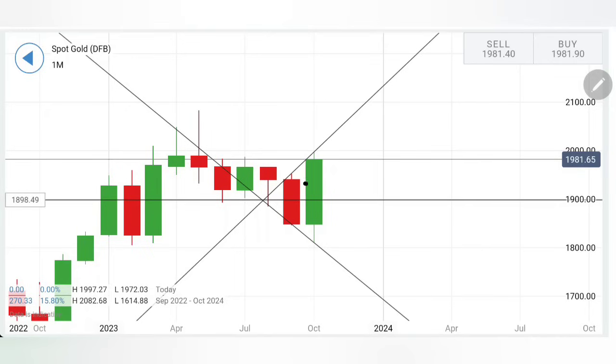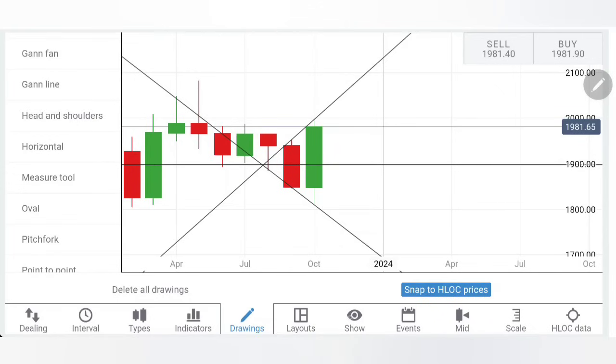So yes, a retracement from here is what we will be looking forward to. If it retraces here, certainly we can expect that for next month it will try to create a room. At the same time, this will also indicate that the swings may still appear in the next month, because see, lower lows are seen here and higher highs are seen. Now let's have a look with the help of indicators.